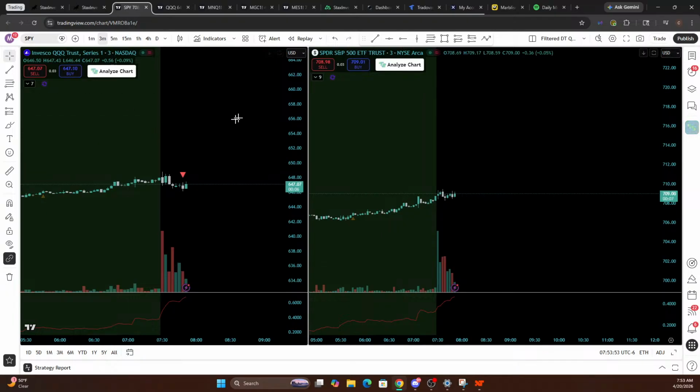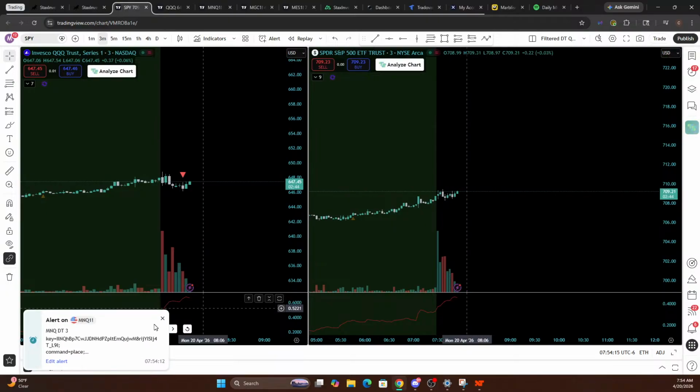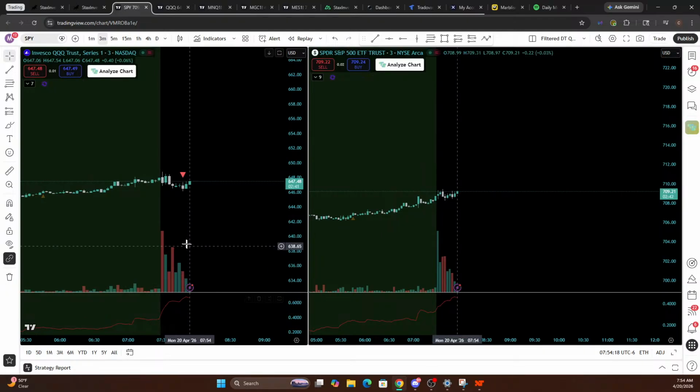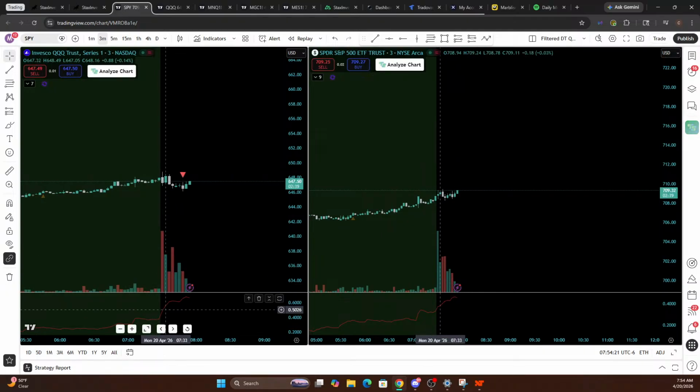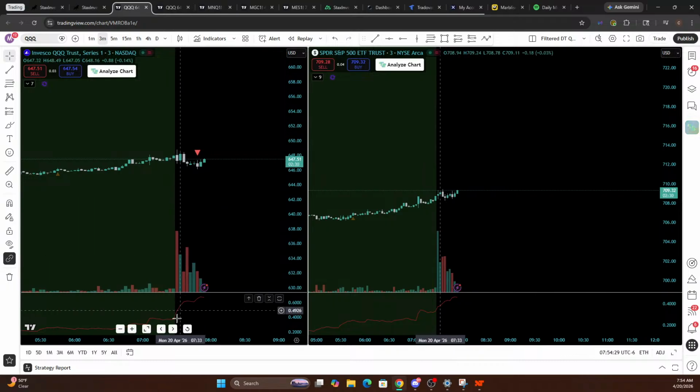So with the filtered dual trend, what it's basically looking for is the dual trend indicator on the 3 minute, and then it's also looking for ATR rising. So it's an alert signal that also looks back over a certain amount of time that is showing that the ATR is rising. Especially in the beginning of the market, ATR is always going to be rising over the pre-market, or usually always.